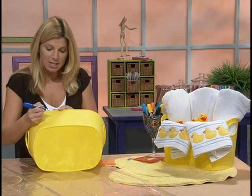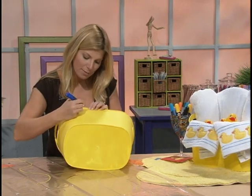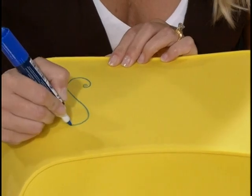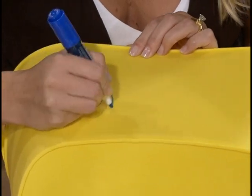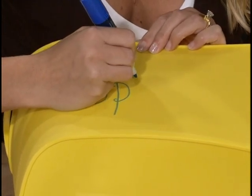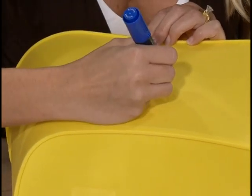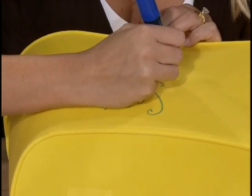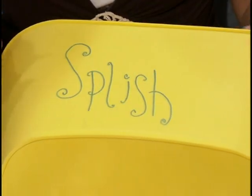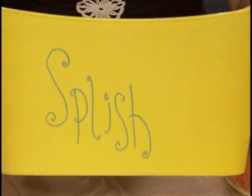Our marker has two different tips. We have a fine point and the big point. On the shower curtain I did the large, but because this is smaller, we're going to go ahead and use our small point. And once again, we're just mimicking that splish splash. See how easy that goes on there? And this is going to be waterproof, so we don't need to worry about that. You know, Logan's always dragging 5 gazillion bath toys around, so I thought that this was the perfect bucket. And I loved the fact that it had some handles on it.